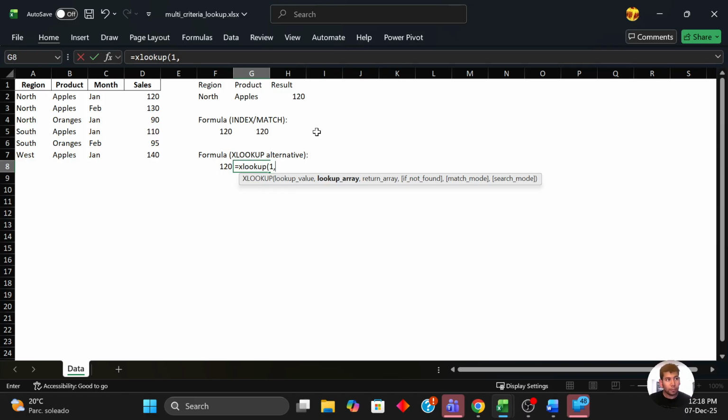You select the array with the conditions. So in this case there are two arrays. The first one is region, that should be north. And for the second one, again, should be apples.